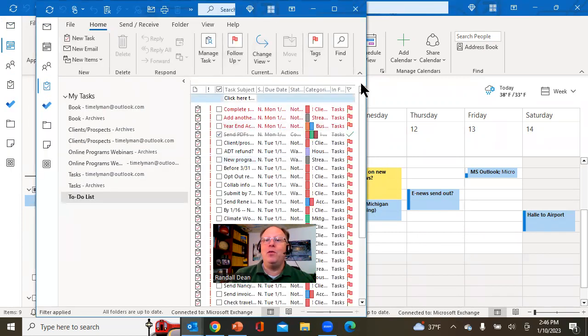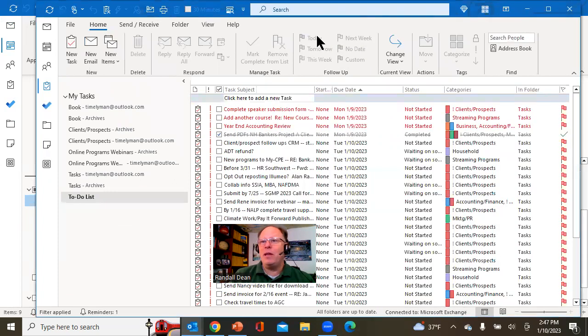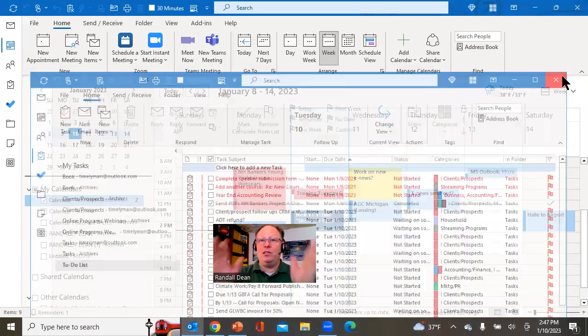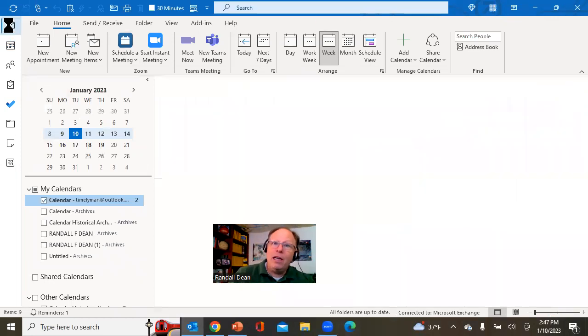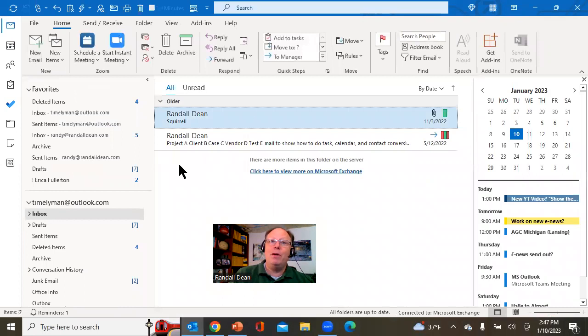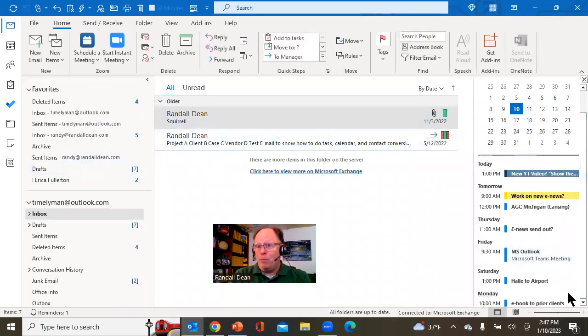And if you open it in new window and expand it a little bit in terms of size, you could then pick up that window and drag it to screen 2. And that means you could have calendar on one screen, task list on the other. Oh, wait, second wrinkle. Or if you prefer to leave your inbox open, you could leave your inbox open with the calendar view in peek and task list on screen 2, or inbox task list with calendar on screen 2. So you've got a lot of options here.